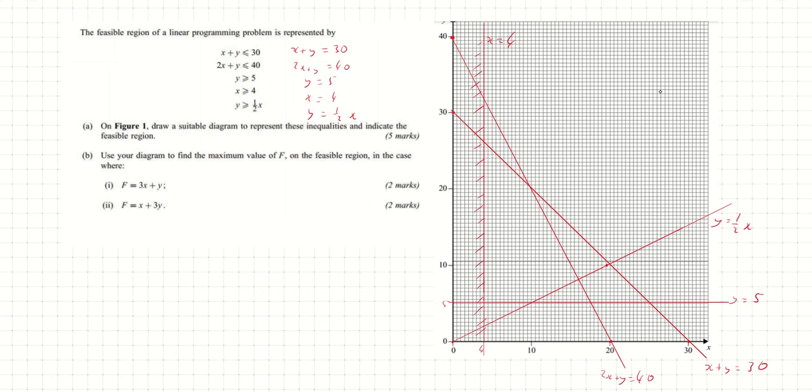Okay, let's look at y is greater than or equal to 5. So we're not allowing y is less than 5. So we're going to dash out the area below that y equals 5 line. Okay. x plus y is less than or equal to 30. So let's take the x plus y equals 30 line, and we want to dash out the side that is greater than 30. Well, obviously, if x and y are big numbers, then x plus y is going to be greater than 30. So we want to dash out the side above that line.